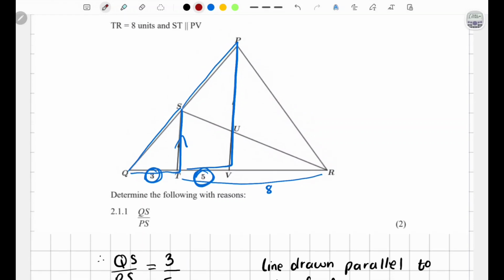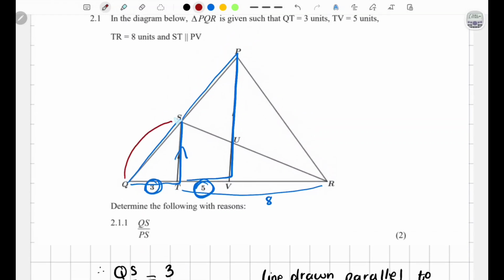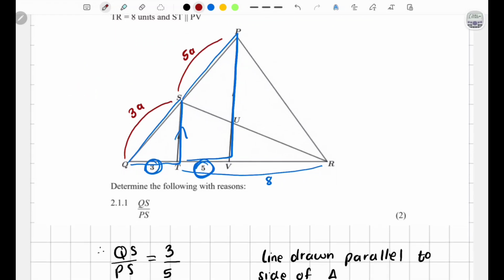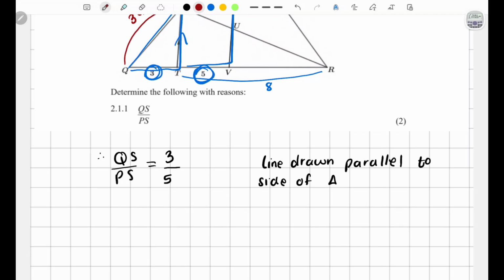You see, because this is 3 over 5, I can call this 3a and this one 5a. The reason I'm saying 3a and 5a is because it is not the length of the side, it is just the ratio. It is just how these are being shared. For example, the actual length of this side could have been 6, and the actual length of this side could have been 10. And if you put them over each other, they would give you 3 over 5. That's what I mean by that. Okay, so that is there. Let's move on to the next question.